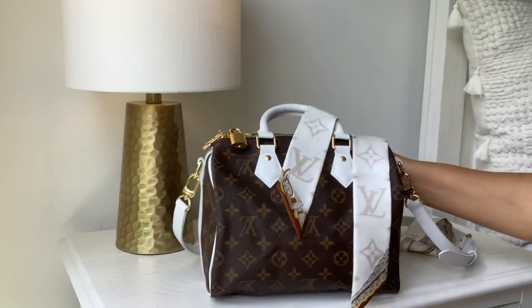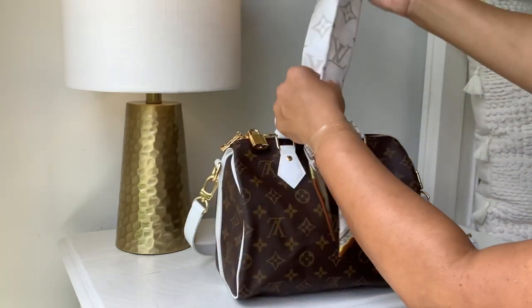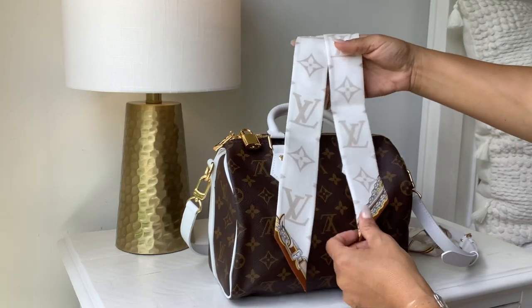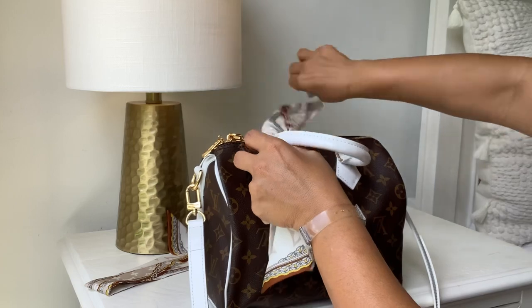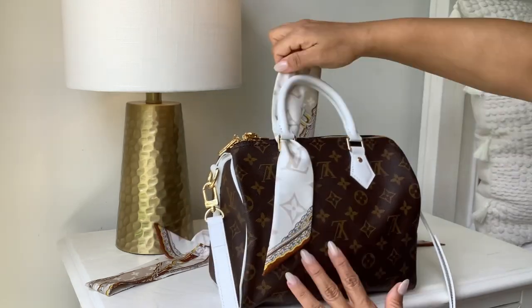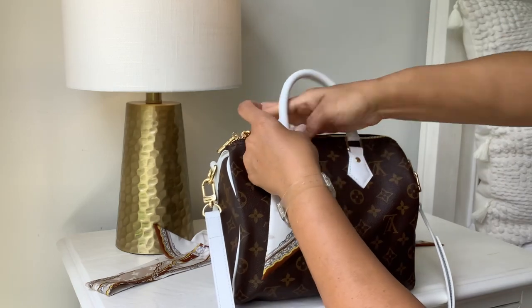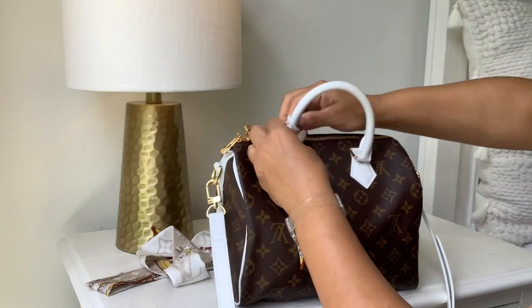Oh my gosh. When I unboxed this, did I show it like this? It's supposed to be like this. I was like, oh, that doesn't look good. But no, I want that pop of white. And I wore it the other day. I wore it twice. Oh look, see, that's so much prettier. Oh my gosh, what was I thinking? Okay, now we're going to take it around again.